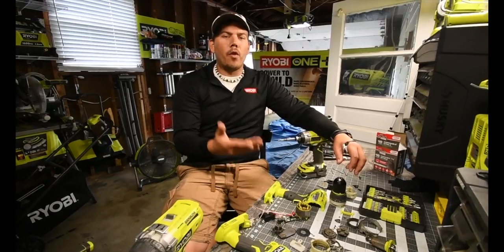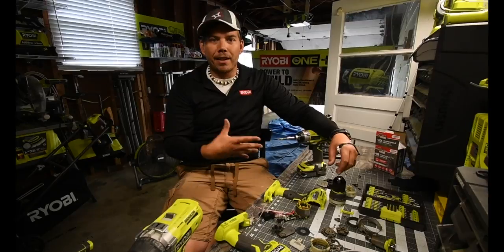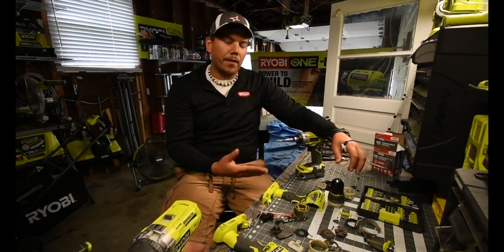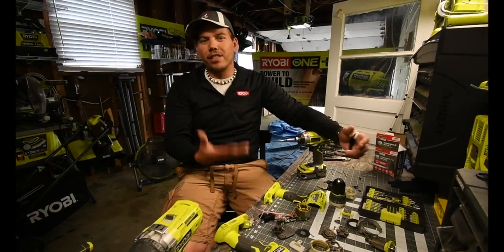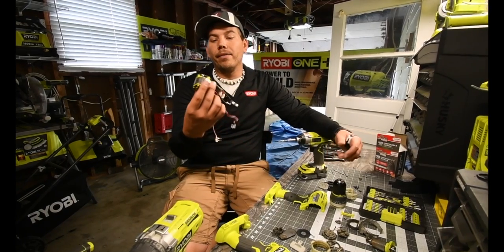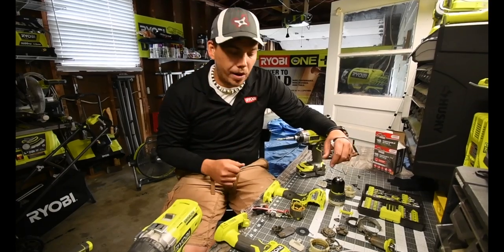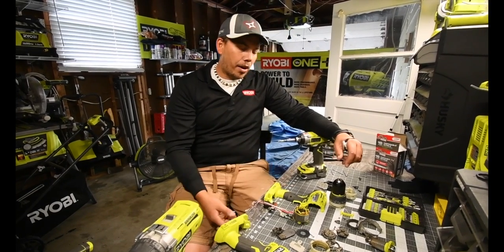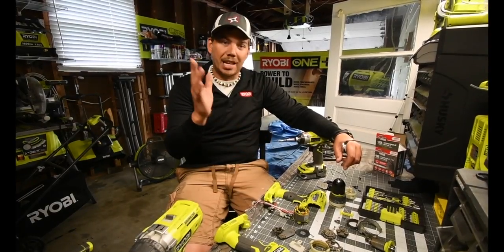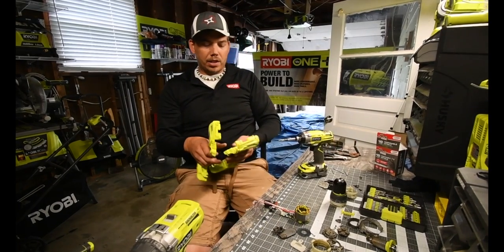But like I said before, this drill was garbage. It sat in water with a battery in it for X amount of days, and it just fried it. I took it apart a few days ago to see if there was anything physically wrong with it that I could see, but the motherboard is fried, and I was told that once that goes, you might as well just trash it. But I do have the parts here, just in case I need parts in the future, so I'm going to bag this up and keep it aside. And I'm going to keep the shell, too. I'll figure something out with the shell.